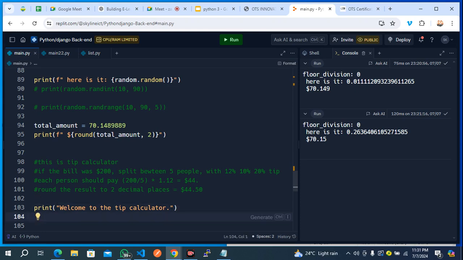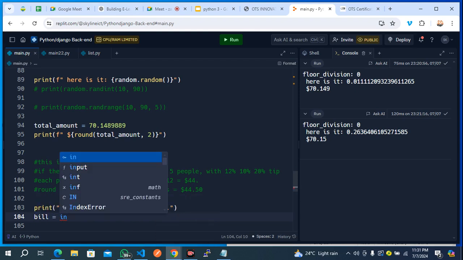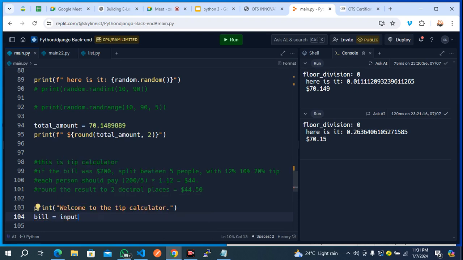So in this tip calculator, let's start with the bill. The bill equals input, right? The input, then you can see what was the total bill. So right, what was the total bill?